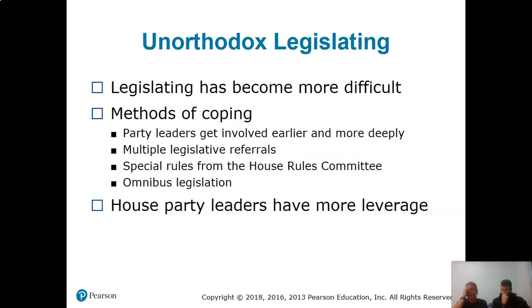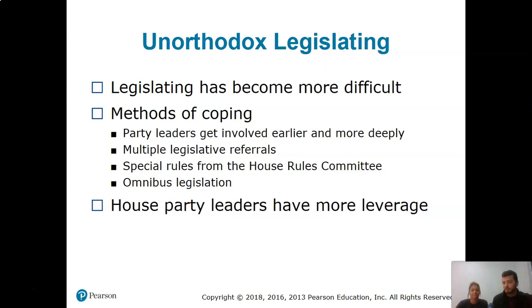And then, oh God, omnibus legislation. Got it. Omnibus legislation is when you put all kinds of different things into one bill. And then you get support that way. Yes. It's also called log rolling, and it's in different areas. It's like, hey, if you support me on this bill, I'll support you on the next bill. But also, I need something in this bill. If you put this in this bill, I'll vote for it.